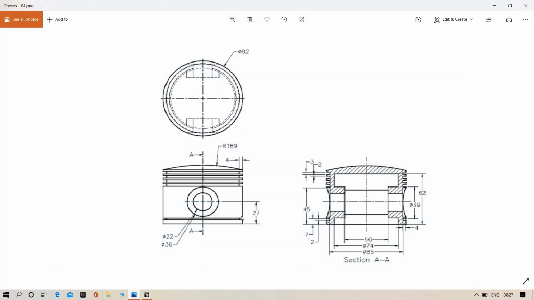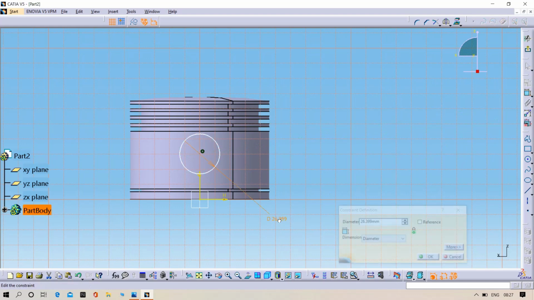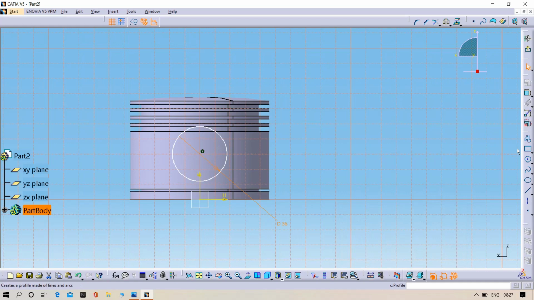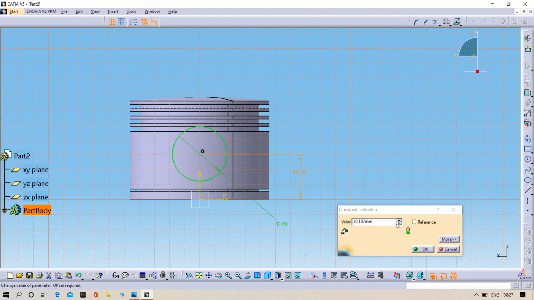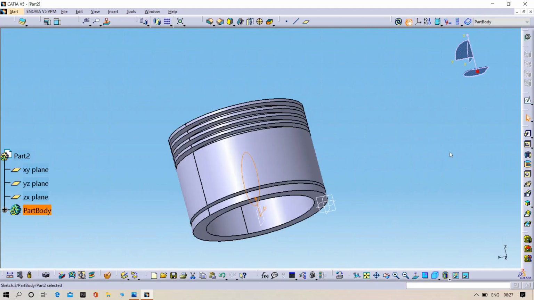They mentioned 36 diameter and 22. First of all, we need to draw the 36 diameter. Then we need to mention the dimension. Then click OK. Exit from the workbench.